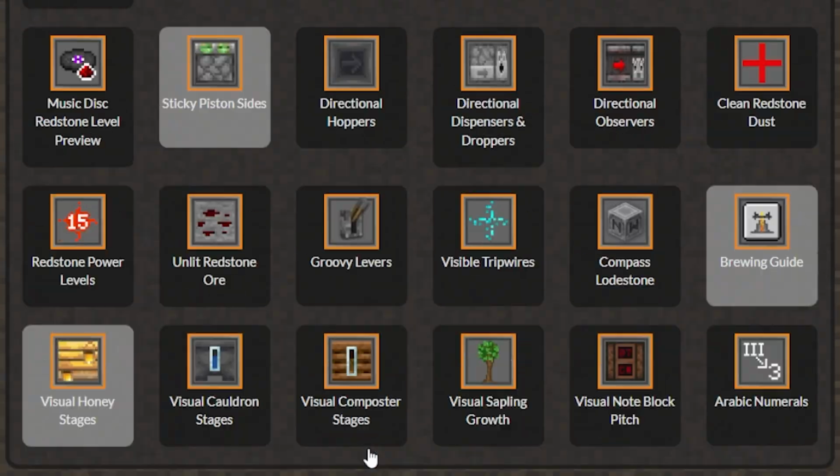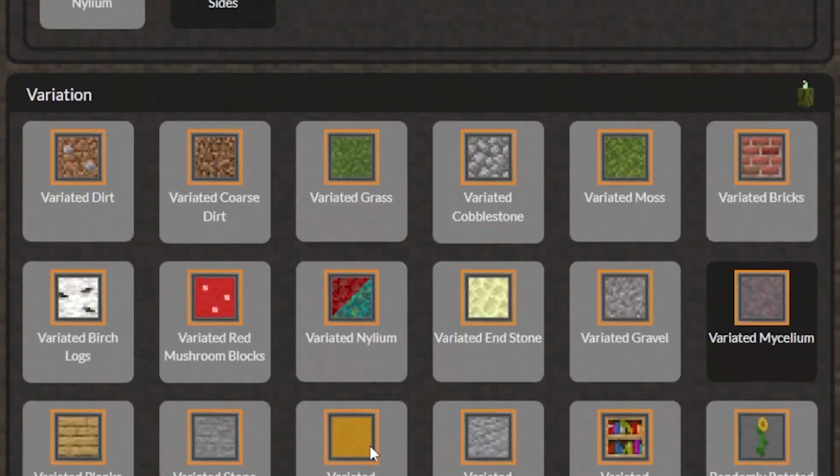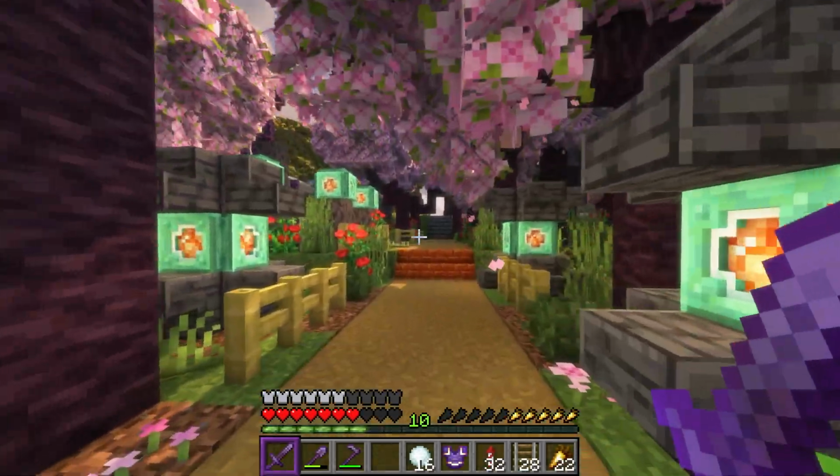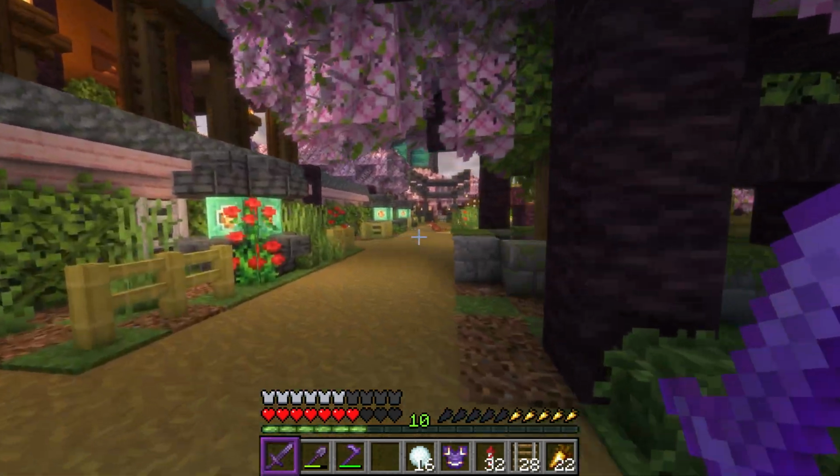Let's go ahead and see if this pack works, and if it doesn't, it's because of some of the wavy stuff that I was talking about earlier. And there you have it. We now have Vanilla Tweaks installed, and it works for all the settings that we have. So that's good. They fixed that problem.